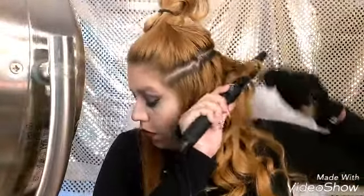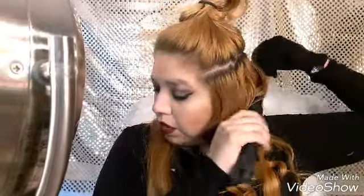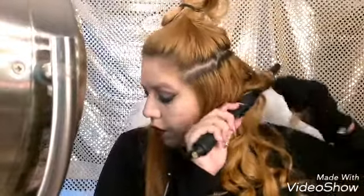Let's do this one. The glove is to protect your hand from getting burnt, which is because this does get really, really hot. So that's a plus. I really like it.